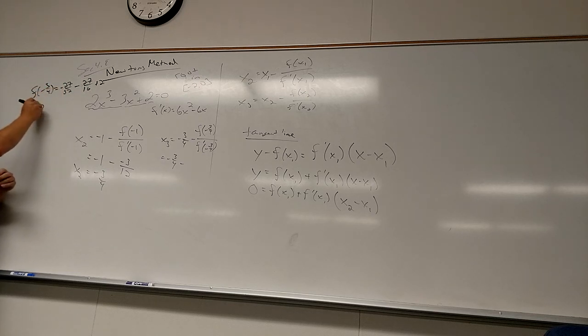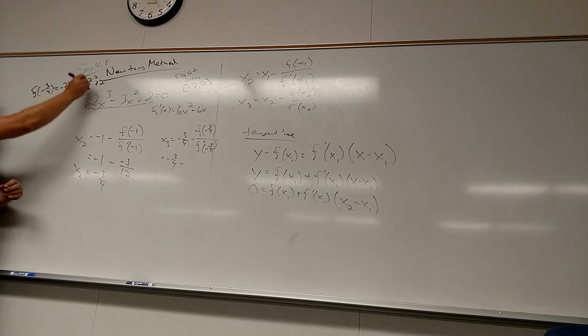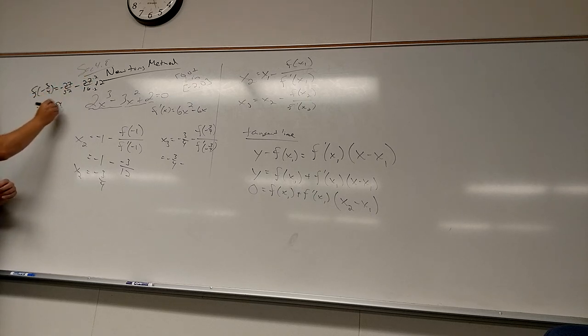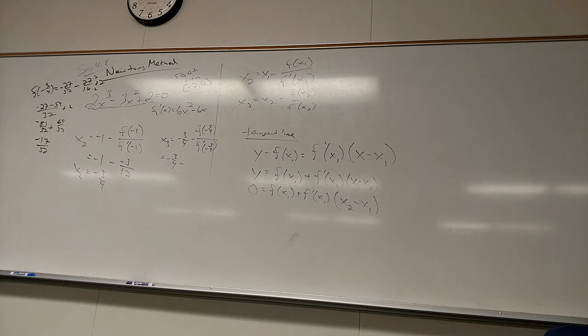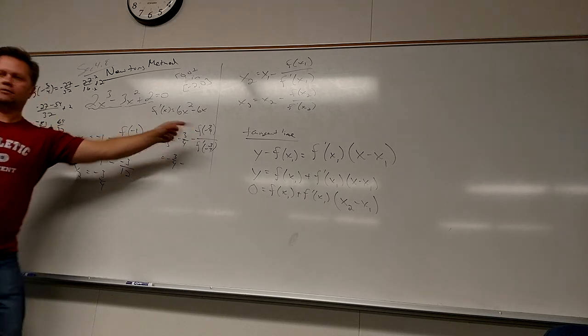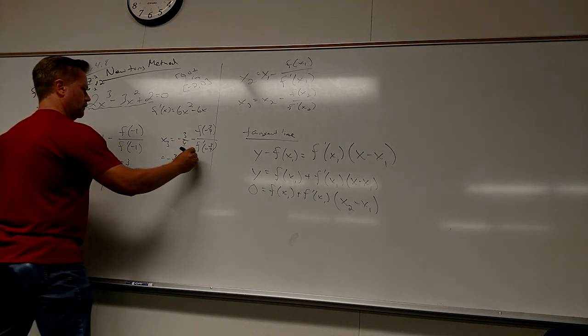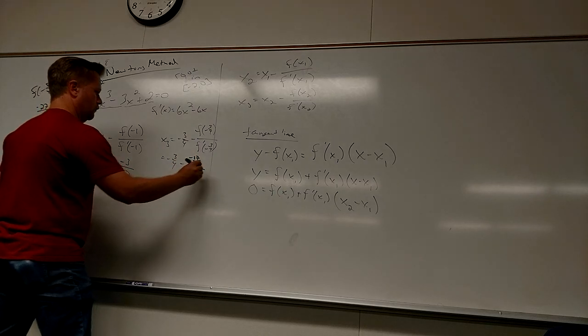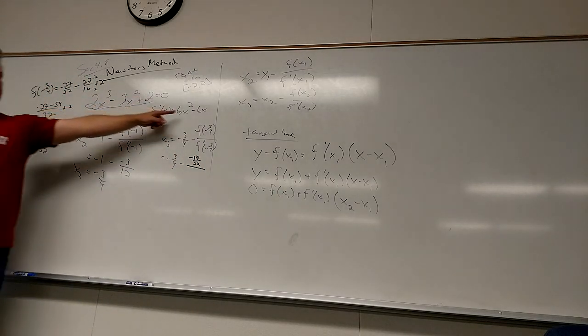Okay, so you get -27 minus 54, because you need to have over 32, plus 2. You get negative 81 over 32 plus 64 over 32. That's just that piece, right? So you get -17 over 32, over, now what's f prime at negative 3/4?